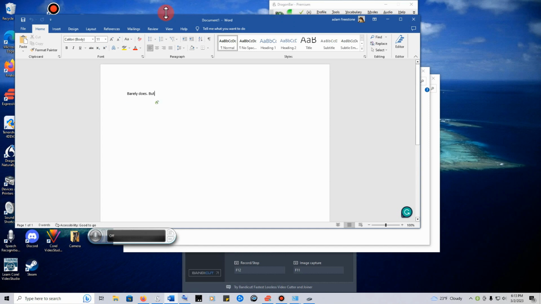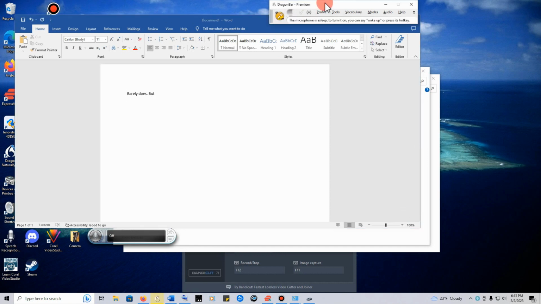Go to sleep. See, now it's in sleep mode and all that. And it just types out random things sometimes, which is kind of funny and annoying. But I use it with Microsoft Word, and this is kind of how I write my books and everything like that. So this is probably the most useful thing apart from my eye tracker. But let me demonstrate a little bit of how this works.